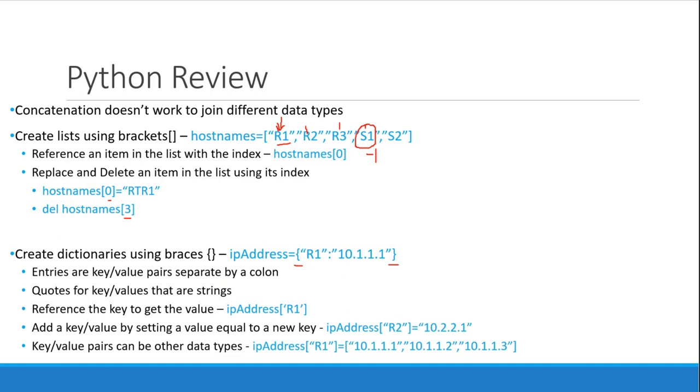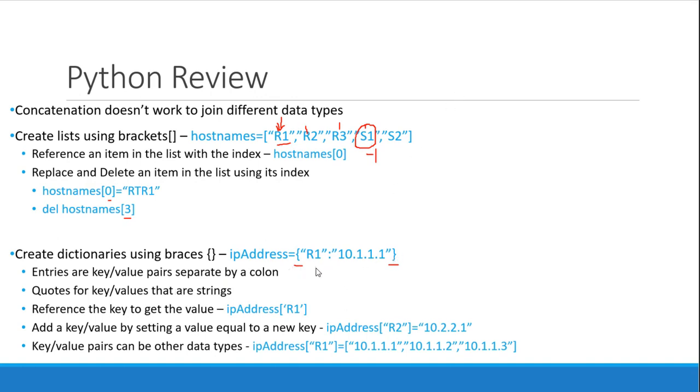To reference, you'll reference the key to get the value. So with our list, we reference the index to get something. If we want to get our value, we're going to reference the key. So in this example, it's not very big, our dictionary can be much longer than this. It does not have to just be one item, as you'll see. If you remember, some of you remember, I'm sure many of you are much better at Python than I am.